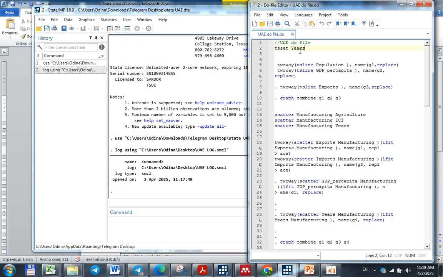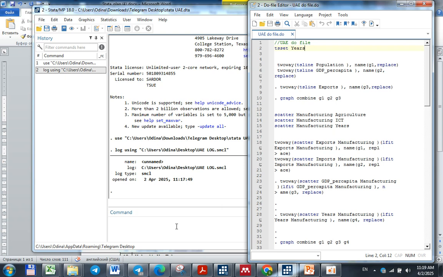Here you can see my own do file, which I made ready for you. So alright, let's get started.